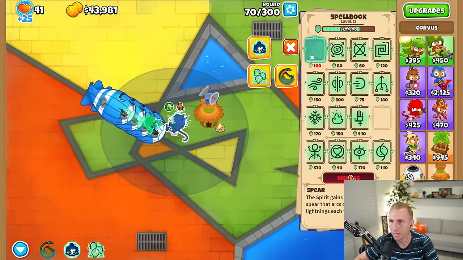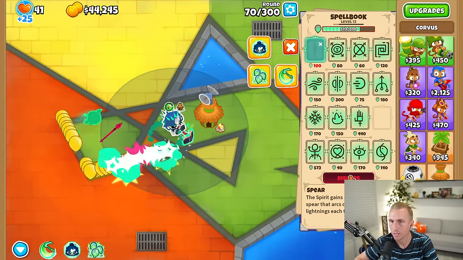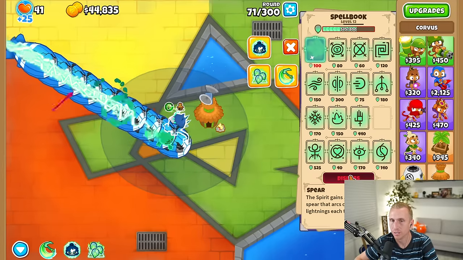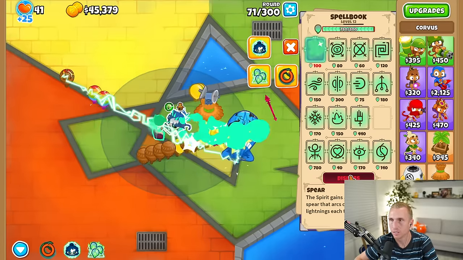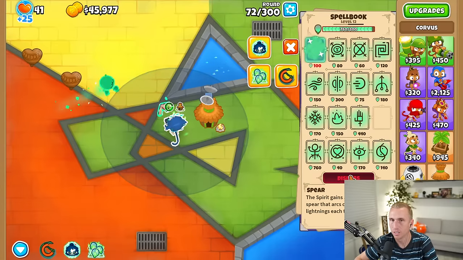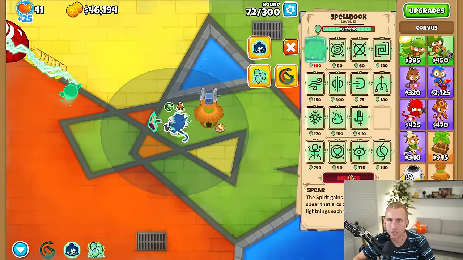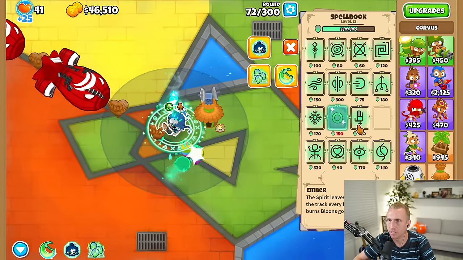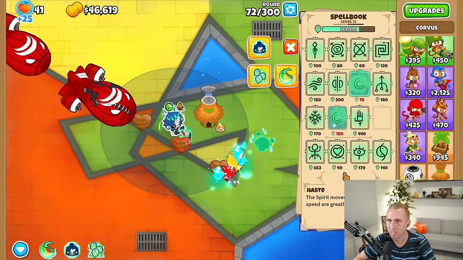Spear is popping lead, I think. Okay, it does say lightning, so that should be popping lead, right? This whole thing again. I need to figure out what this other one does, the third one. It just makes it like super smash or what? We'll try fire instead, and then hasty. See if that does any better.